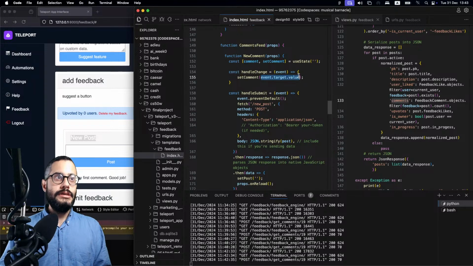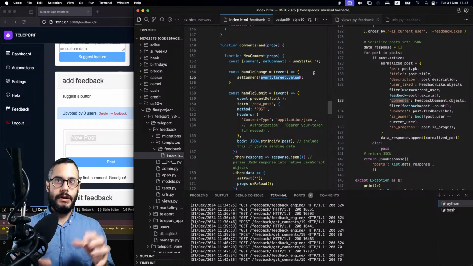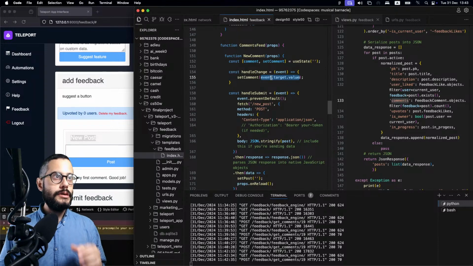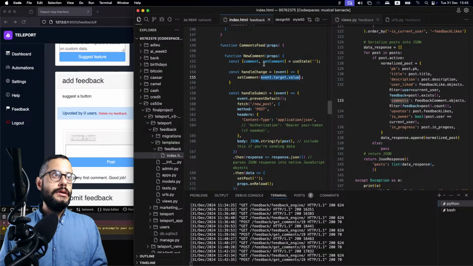And what is going in there is event.target.value. That's just a JavaScript definition of whatever the user is typing on the actual form. That's what's going to go inside of this variable in real time, character by character as you're typing it.